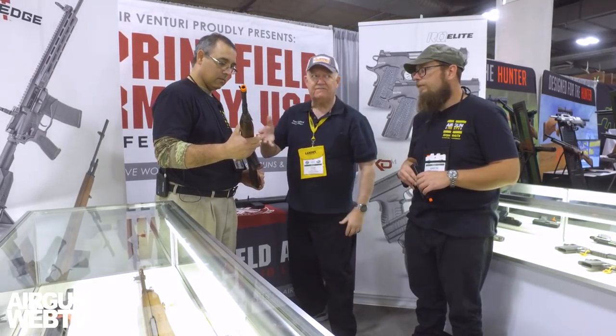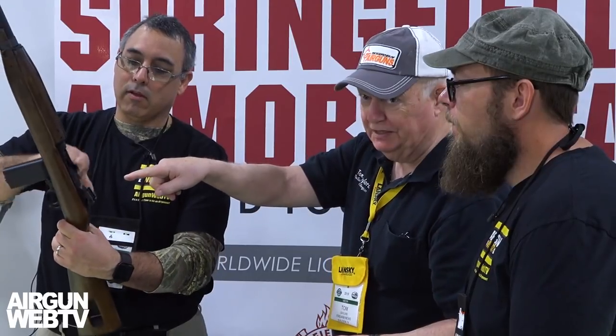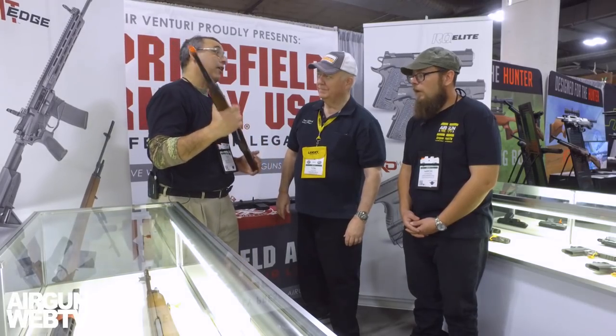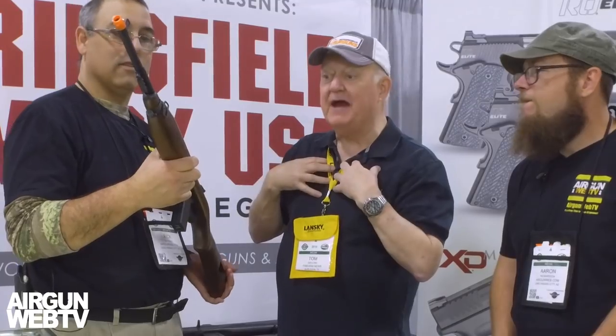As a replica shooter, this gets me very excited. This is real wood, all metal, really great weight — a beautiful action. I would have the airsoft version even if I couldn't get a BB or pellet version. The big news: I asked them, are you going to make a BB version? And they said, indeed we are — we're going to make a BB-firing version. We've seen the Dust Devil BB, and now we will have a true semi-automatic M1 Carbine that'll shoot BBs. We haven't had an M1 Carbine BB gun since the 1960s when Crosman stopped making that model.